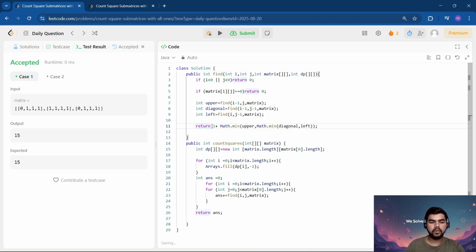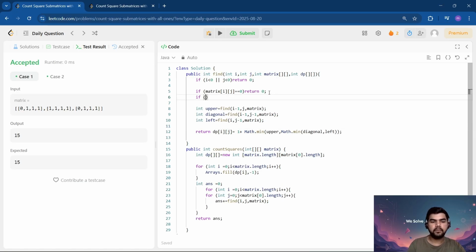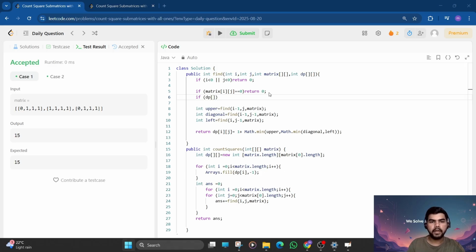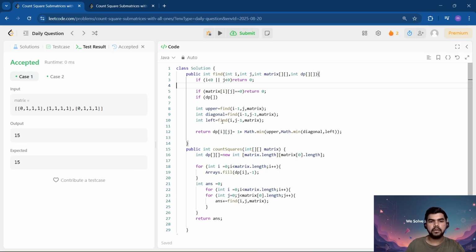Here we are also adding dp of i j equal to the result. And we'll add a check here: if dp of i and j is not equal to -1, return dp of i j. Like we have pre-computed it, so we'll directly return it.